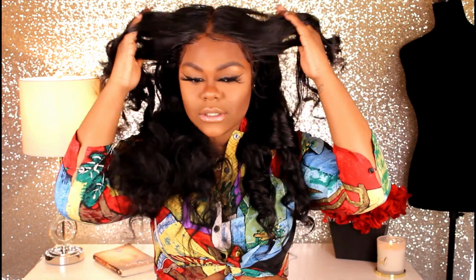And now I have this one that I'm currently wearing. Come on edges, come on. I did that again. So I bleached this one, I plucked this one, and I did the tea bag method to tint the lace frontal, and that's how I have what I have now. I had this frontal for about a month. I am noticing a little bit of shedding up in the parting area. That's why I try not to part my part in the beginning stages.